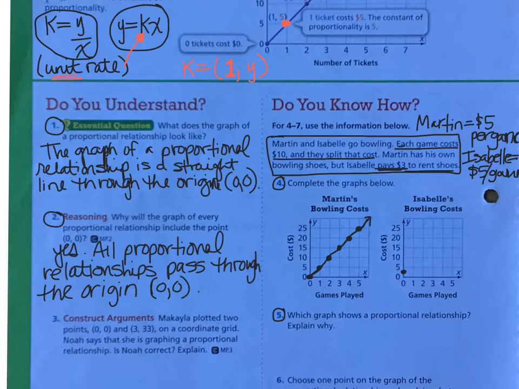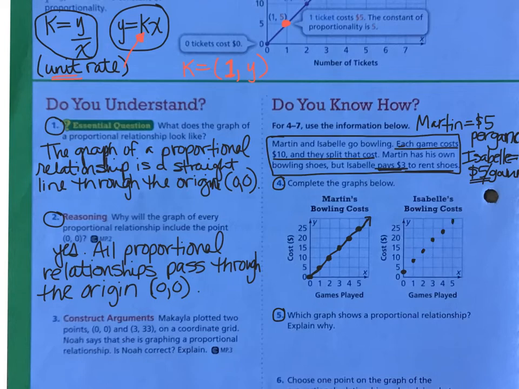Isabel's bowling costs, however, are a little bit different. She is still paying the $5 fee per game, but remember she had to pay $3 up front for the cost of her shoes. So after she's bowled one game, she's actually paid a total of $8. After she bowled 2 games, she pays another $5, so now she's at $13. After 3 games, she's paid $5 per game, which is $15, plus she paid $3 for her shoes, so she's paid $18. After 4 games, she's paid a total of $23, and after 5 games, she's paid a total of $28.